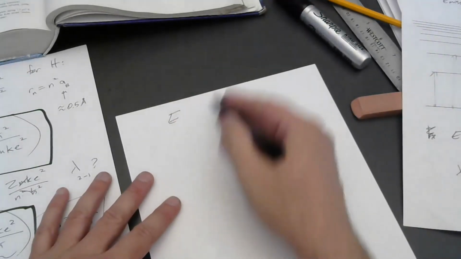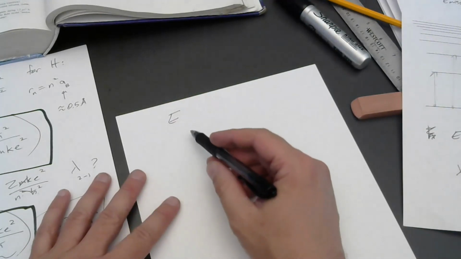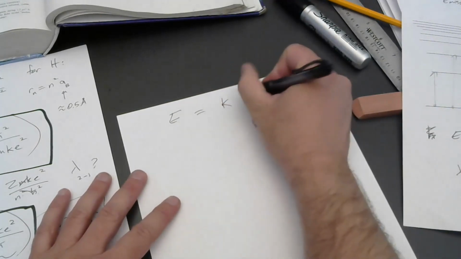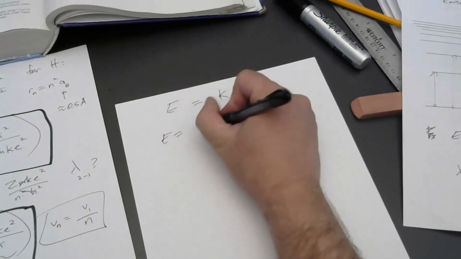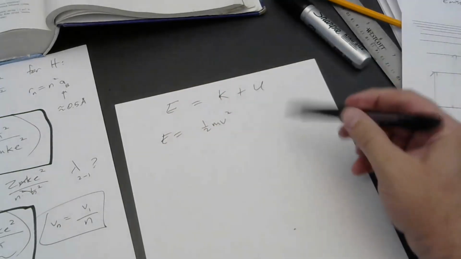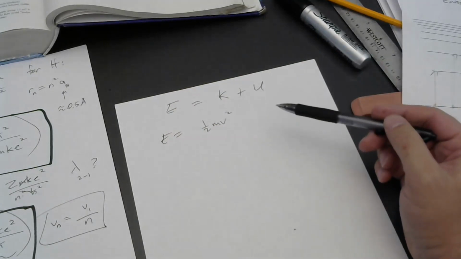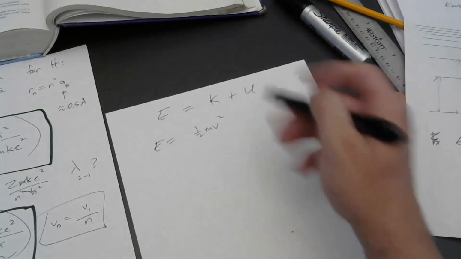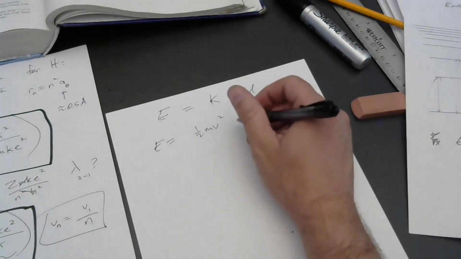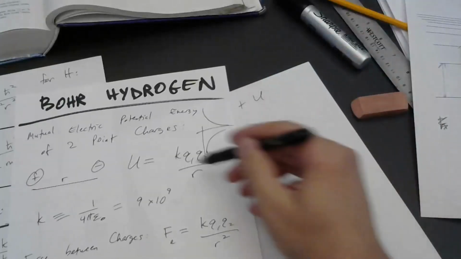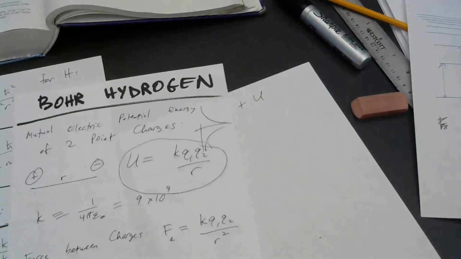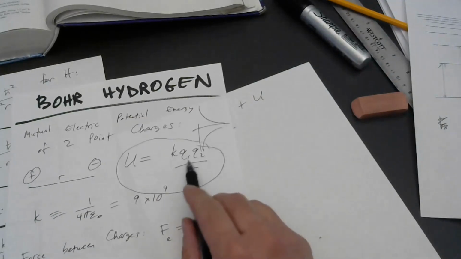The total mechanical energy of your muon or electron as it orbits the nucleus is the sum of kinetic and potential energies. And we're doing this in 3A right now. And here we are still using it to explain atoms. Well, it's got kinetic energy of 1/2 mv squared. Now, this is a classical model. If the muon approached the speed of light, this would not be sufficiently accurate. And then the potential energy is, this is where we're going to use some of the preliminary results. This is the mutual potential energy of a pair of electric charges.